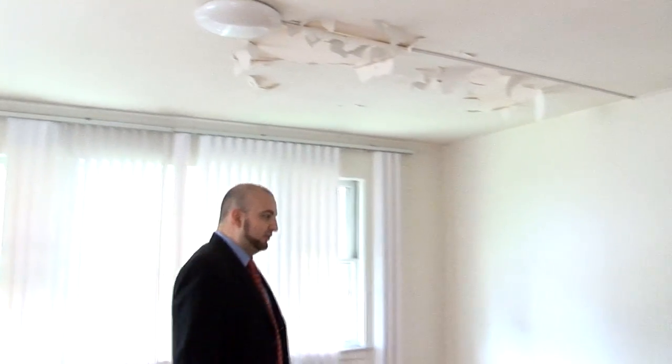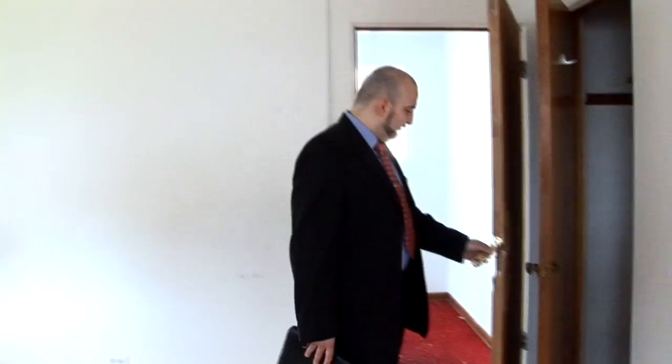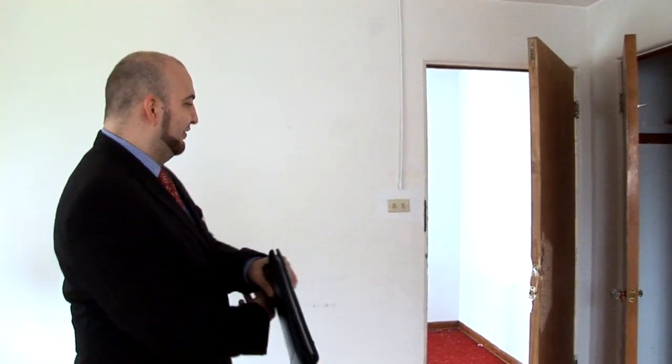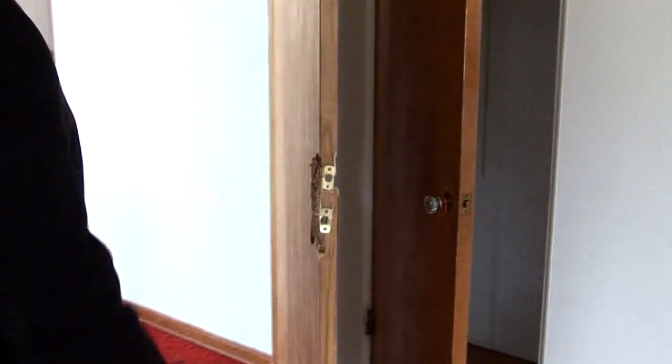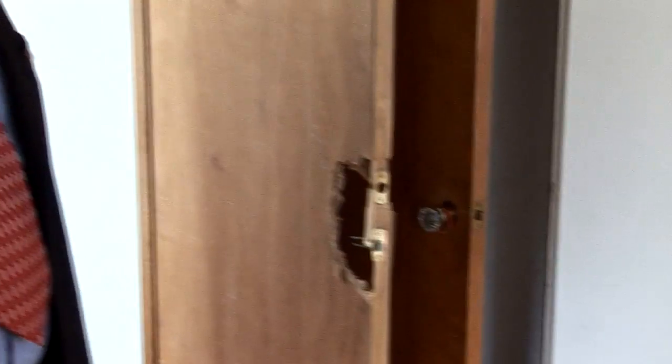And then we got the little front door busted in. Usually in foreclosures, when it doesn't get sold at the auction, it goes back to the bank. The bank doesn't have any keys to get in, so they got to find a way to get in. If there's still people living here, they have to hire the sheriff to come in and remove the people living here. Looks like they were cowboys and busted in the door, even though there's probably nobody living here.